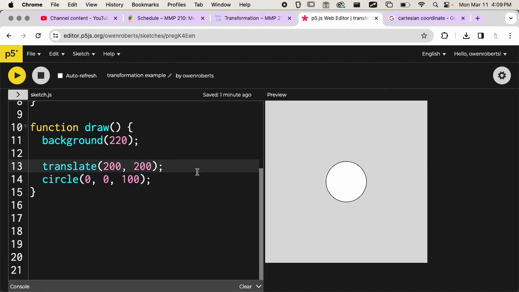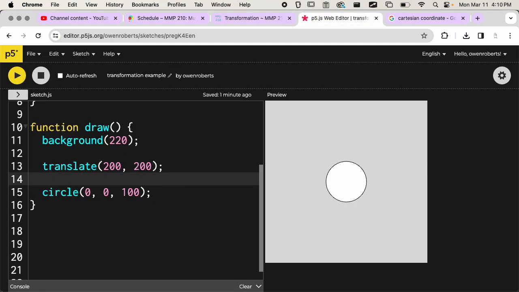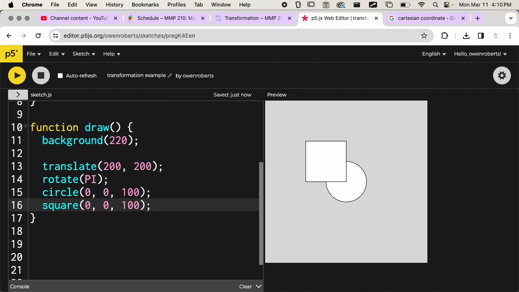So we can take a look at that. It's not going to be visible with the circle, because if I rotate, a circle is just a circle. So if I rotate by pi, and we measure rotation in pi, remember that's how we measure the angle of a circle. With the circle, it's just round, so we don't see any difference. But if I take a square and draw that, then we'll see the difference.